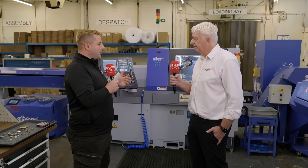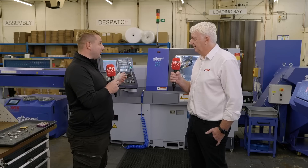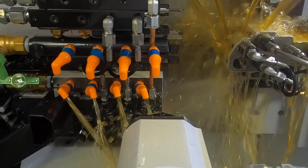You didn't actually have any work lined up when you bought this machine, did you? Correct. I took a bit of a risk, obviously, as a small business — I'm not answering to anybody. You just get that gut feeling sometimes that we need another machine. Because we do a lot of work for the Formula One guys during the winter season, when they're building the car for next year we always get extremely busy and we never had enough capacity.